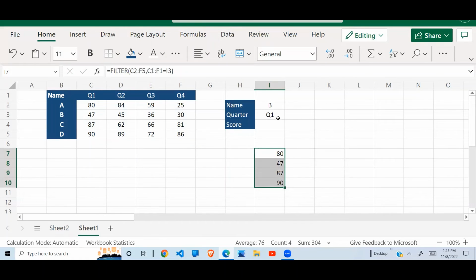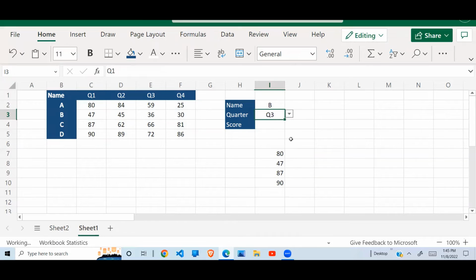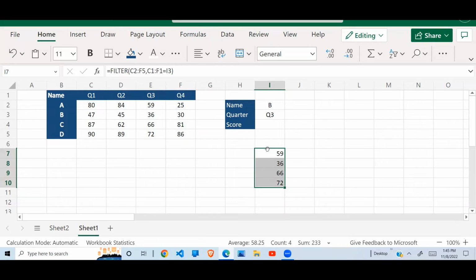So you see quarter 1, 80 to 90. If I change this to quarter 3, it filters out quarter 3, which is 50 to this. Now, what is filtered out? I'm going to use it as my result array in the XLOOKUP.